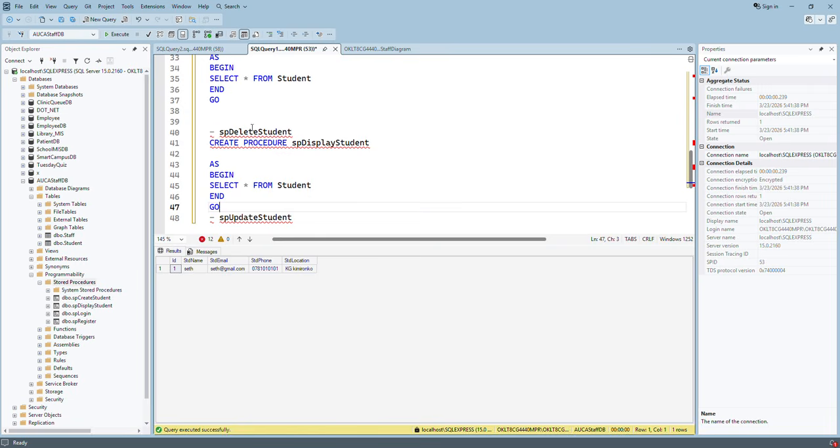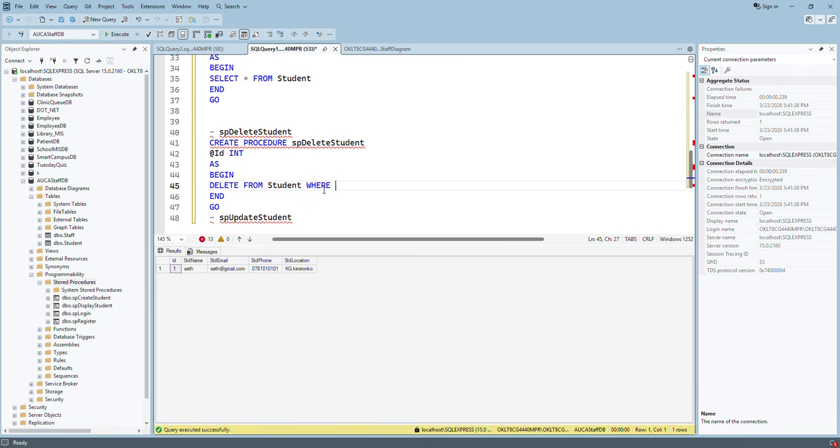The only difference, we just change the name, right? And when deleting, we just delete a record using the ID. I think you remember this. It's an integer, then as begin, rather than selecting all from student, we just say delete from student, right?